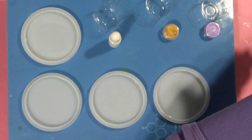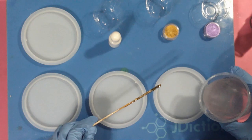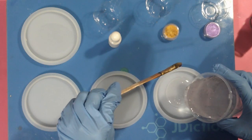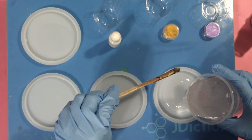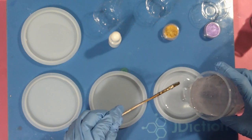Hi everyone, it's Teresa, and today I want to give it another try with the 3D balloons. This time I'm using some round coasters, and I'm also going to be using some mica powder that I got off of Temu, and I've got some white pigment from Let's Resin.